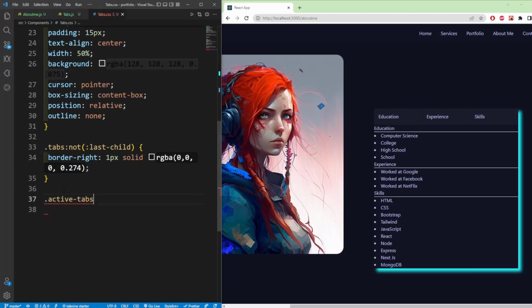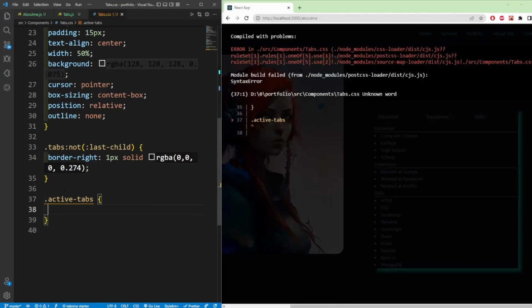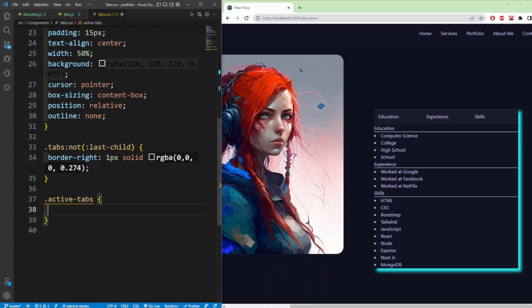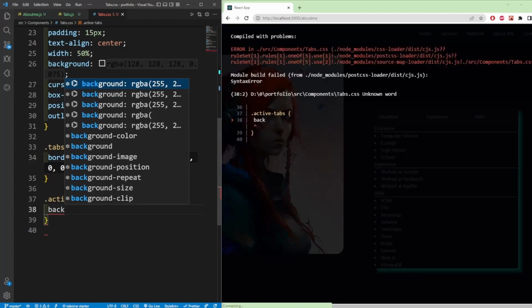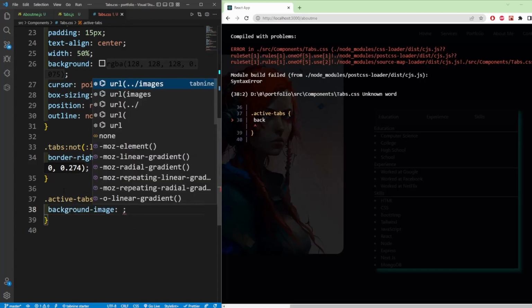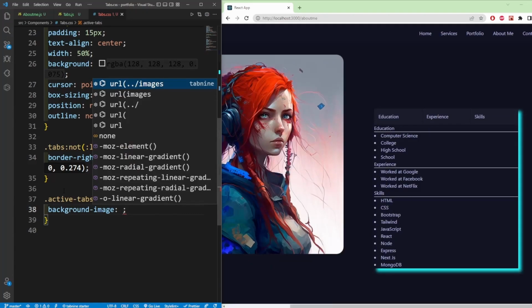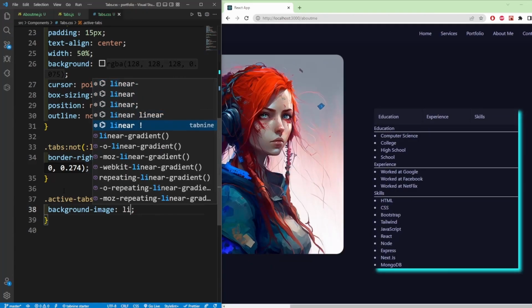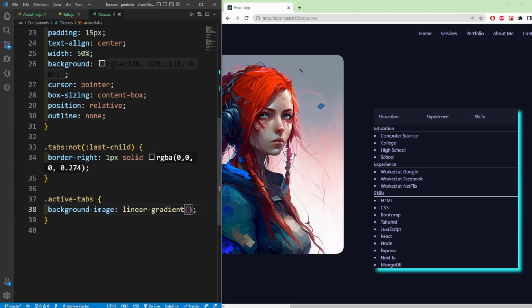So right now active tabs is going to be background image linear gradient to top right C339F8, 6093C2.